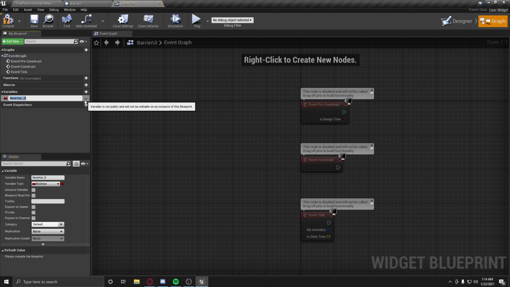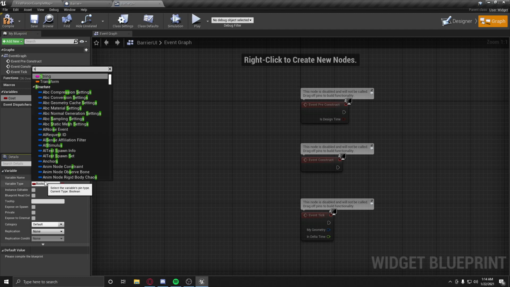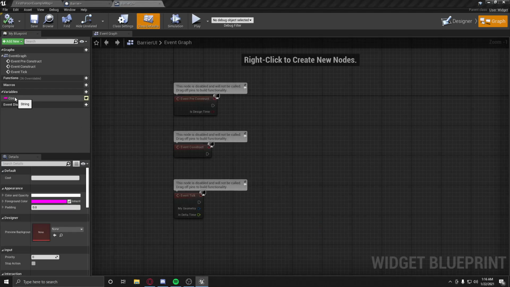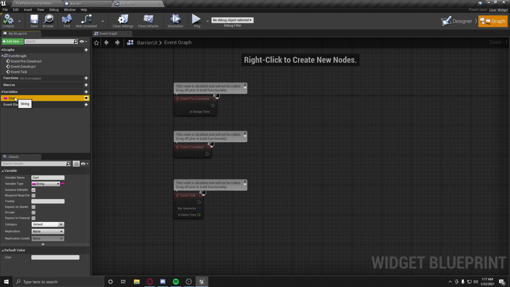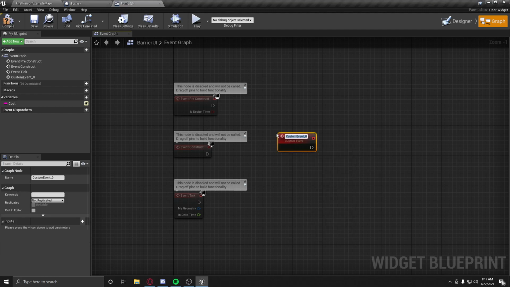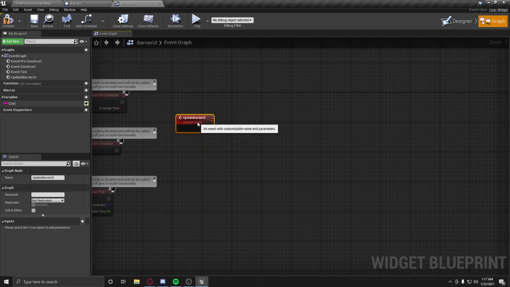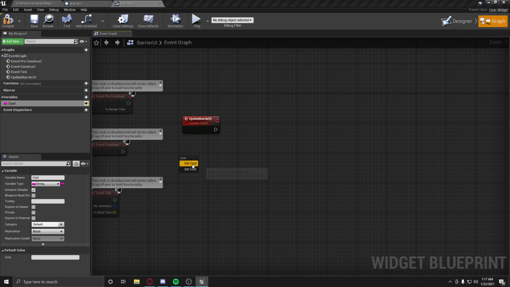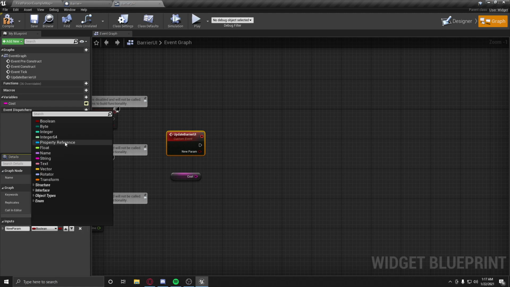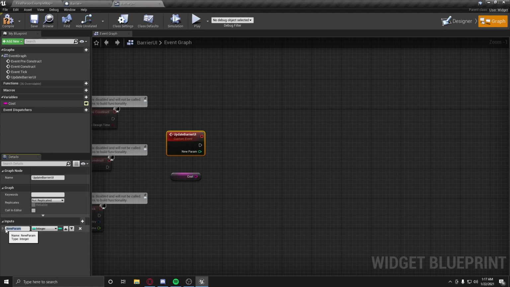variable, call it cost string. All right, so we make a little variable here that's a string that's gonna tell us the cost. So now we're going to make it a custom event, and we're going to call this update barrier UI. All right, and what this is going to do is we're going to get this cost, and we're going to add an input, and it's going to take an integer, and then cost from parent.